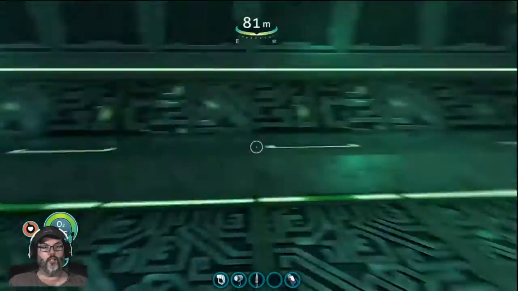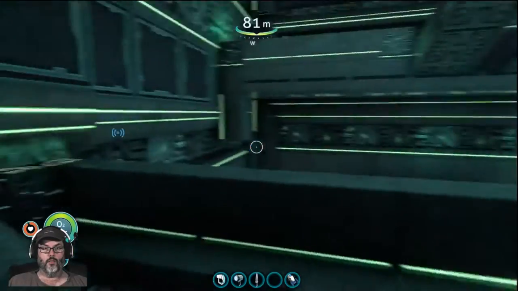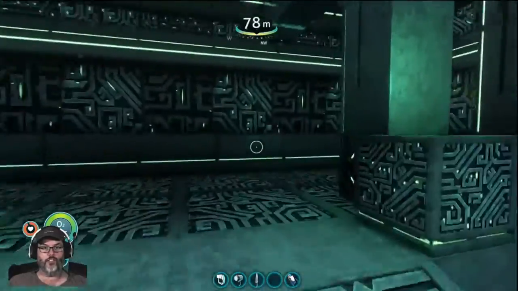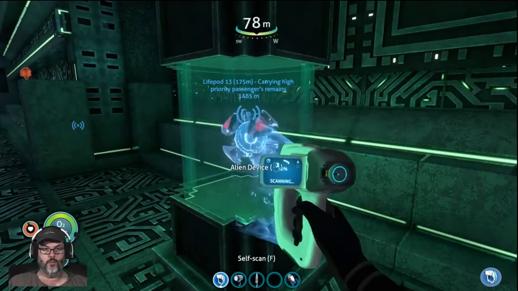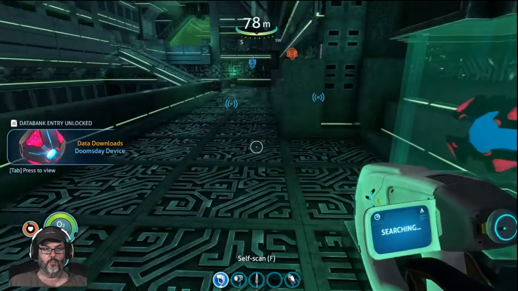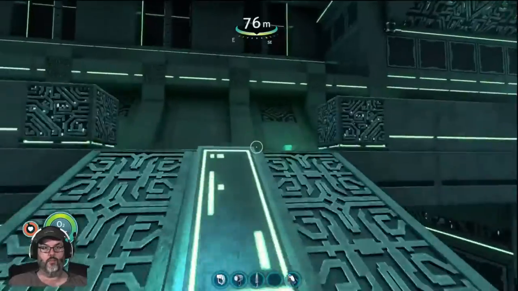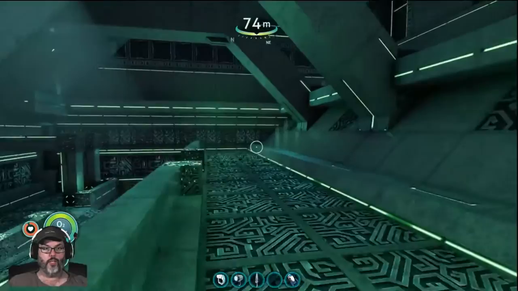And up again. Oh, there's a purple tablet. Anything that's there, just grab it. So you have a couple of purple tablets. You got some of the green node things. Oh, hello. It doesn't look happy to see me. A doomsday device. Oh, it's malfunctioned. Thank God.